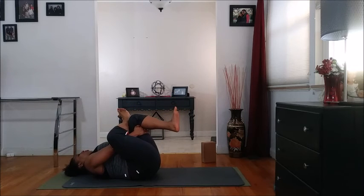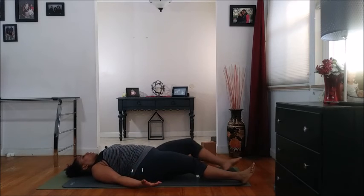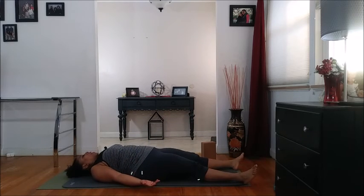Switching, placing that right ankle over that left thigh. Bringing that in towards your chest, if you can. And getting a nice little stretch. Lowering those legs down to the ground. Turn those palms up towards the ceiling. I'm going to go ahead and lie in Shavasana.